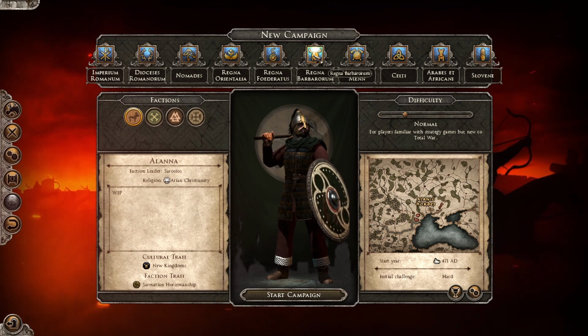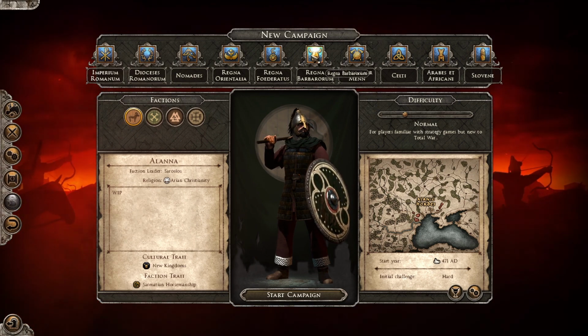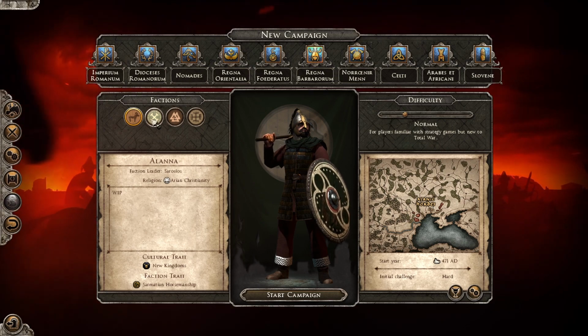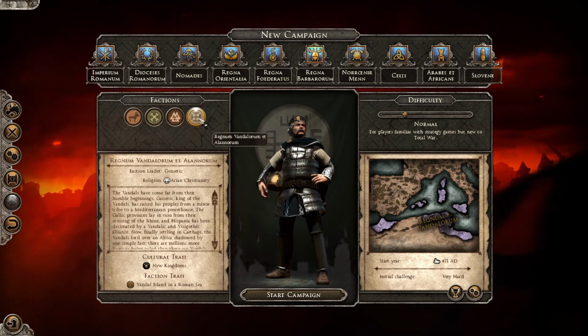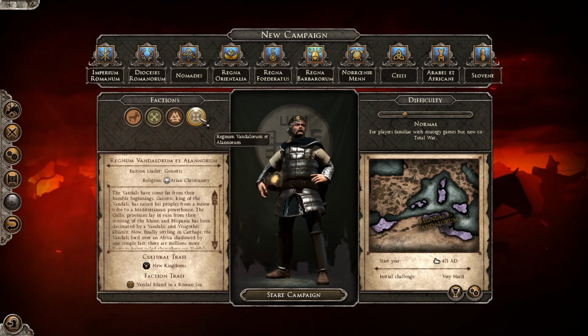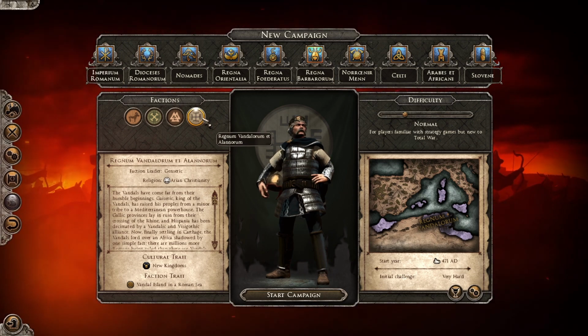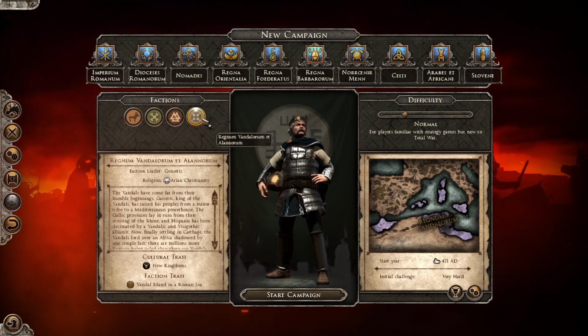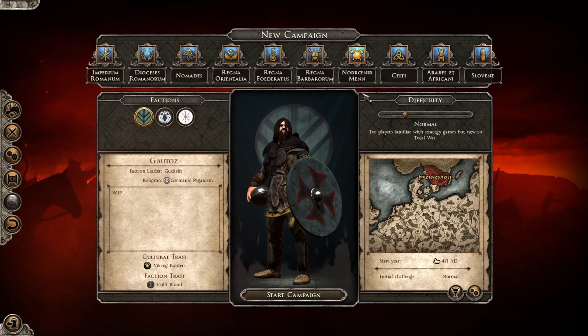Regna Barbarorum, which is essentially other kind of barbarian tribes that are invading or settled as well. So you've got the invading Alanic hordes, you've got Siacs in the north, Suebos in northern Spain, and of course the Vandals, which have taken over most of northern Africa, Sicily, Malta, these areas from the Western Roman Empire. You've got more northern factions as well, Danes, etc., 3 of them.